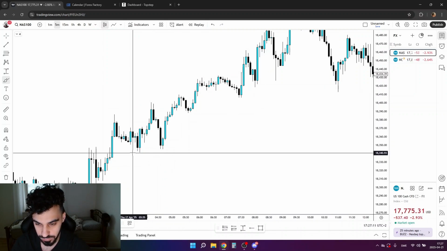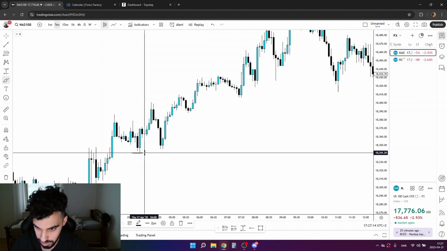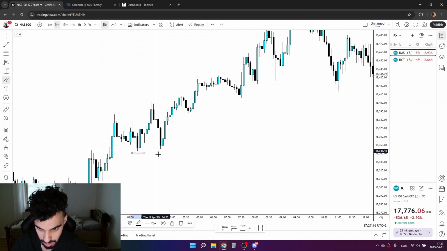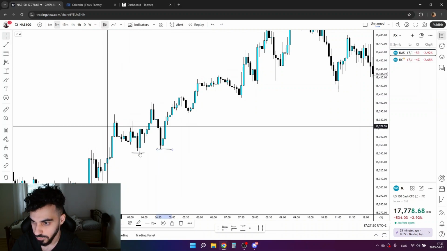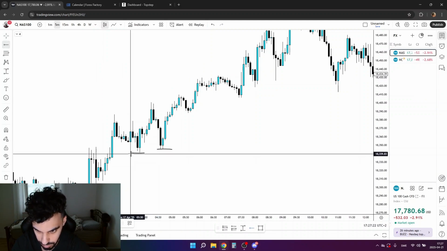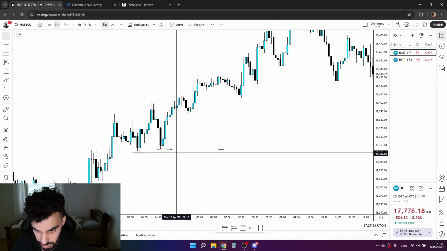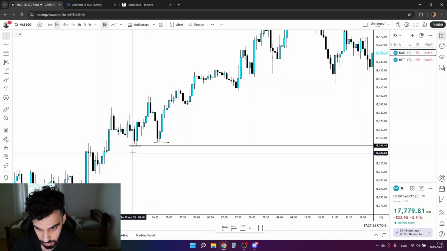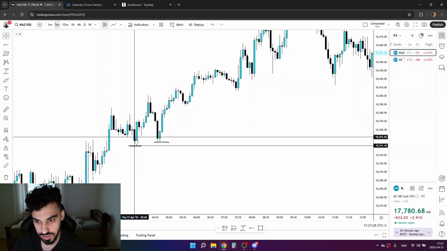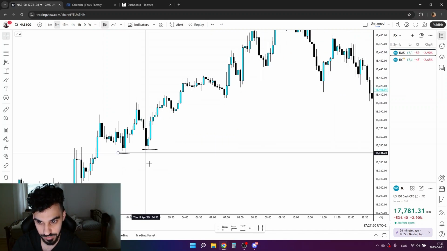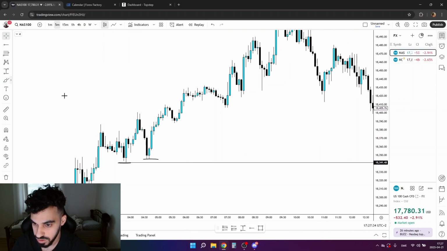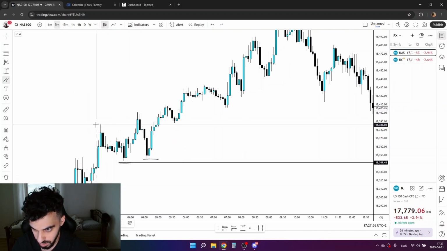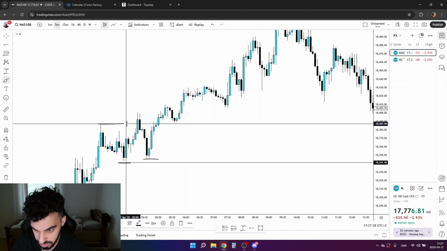So I'm going to show you guys a few examples right now. This right here is a liquidity, this here is a low, and then we have liquidity here too. If I add a line here on this first liquidity, you can see that price never swept the liquidity. So there is still liquidity on this low. Price never came down here and took that out. And you can see that we also have liquidity above here, above this high right there.